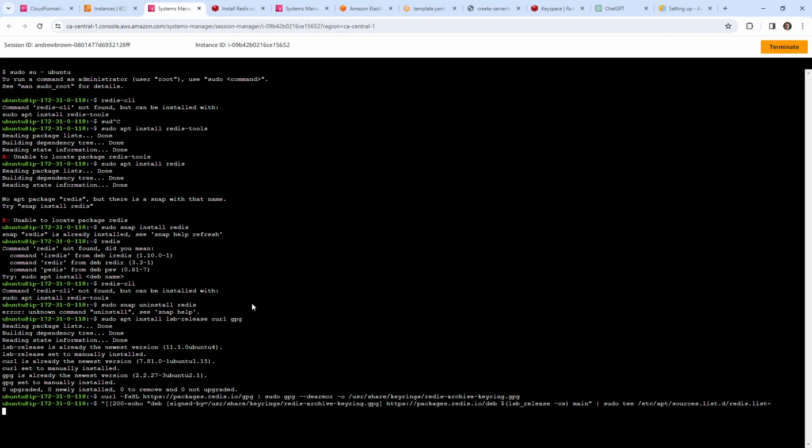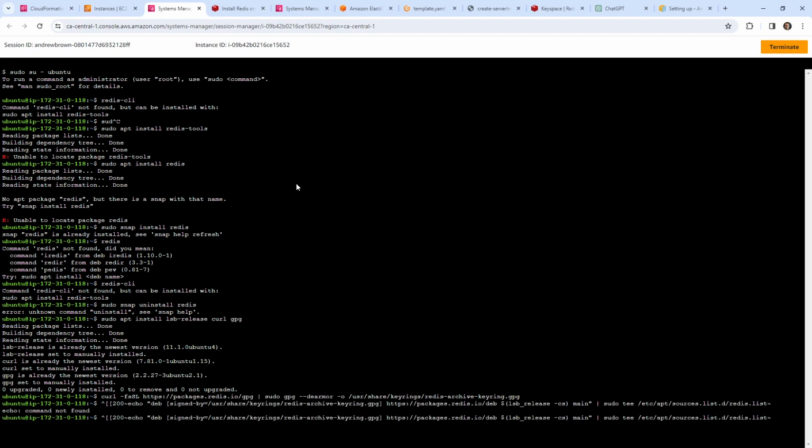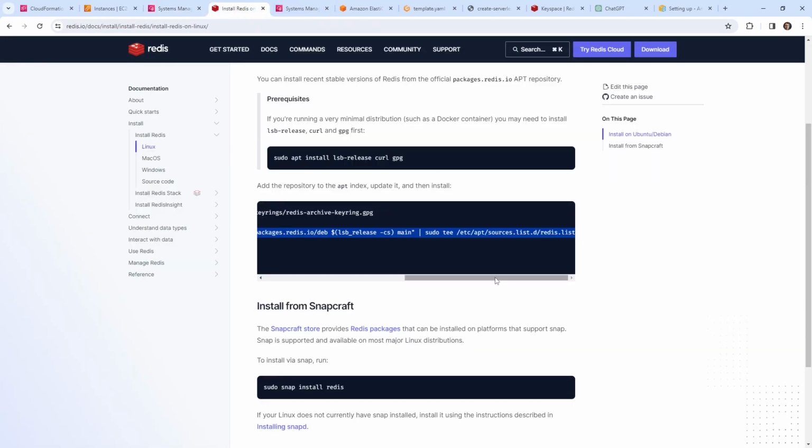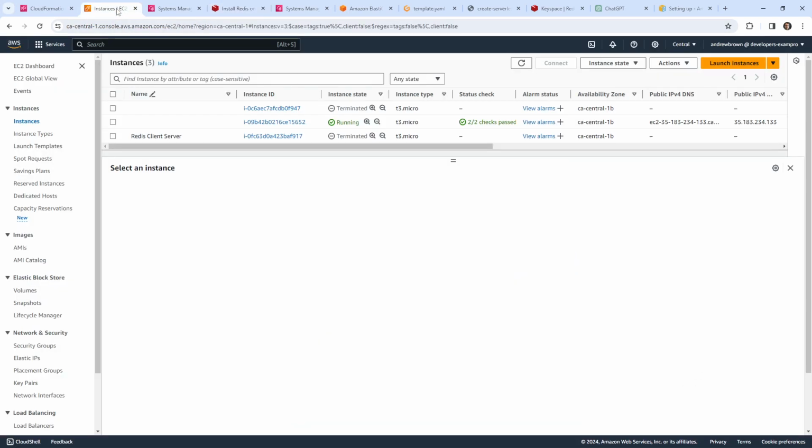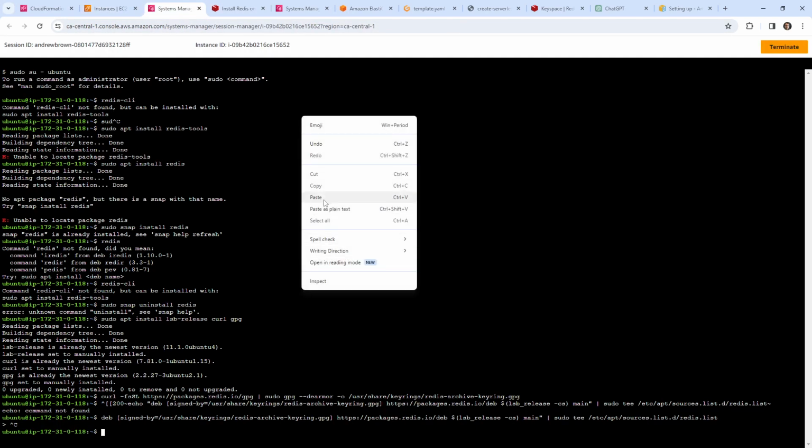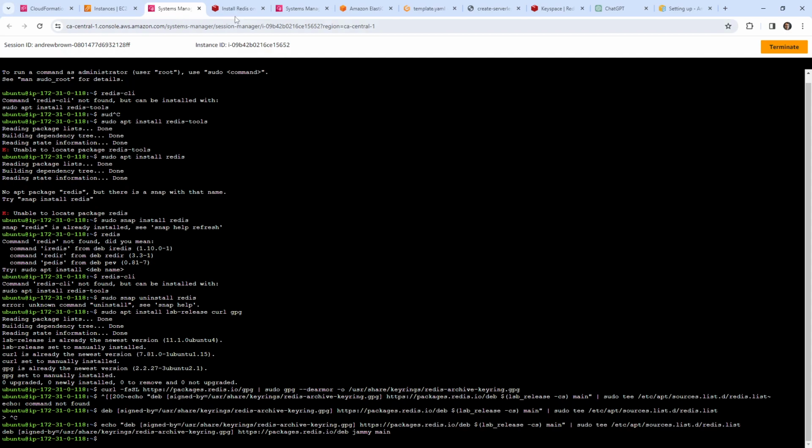The problem is that we've already installed it, so I kind of feel like it's going to conflict. This is supposed to not have this echo part in it. And I don't think it's supposed to have that on the end there. Nope. They could have made this a little bit easier for me to copy paste, but whatever. We'll copy this again. Right click paste, enter.